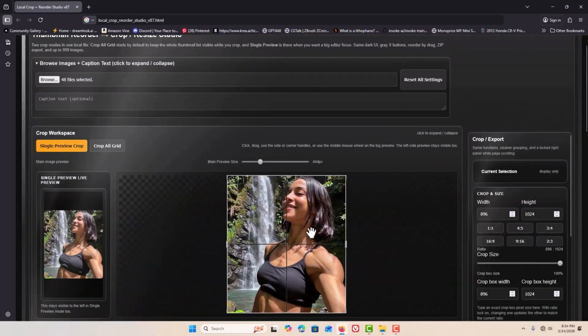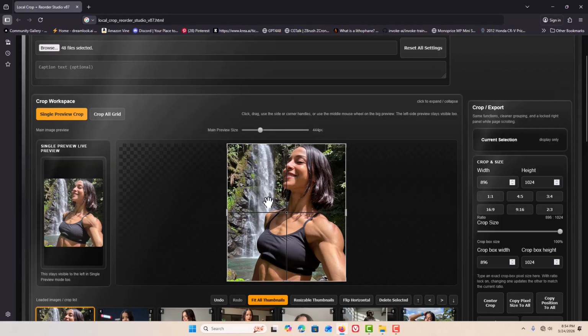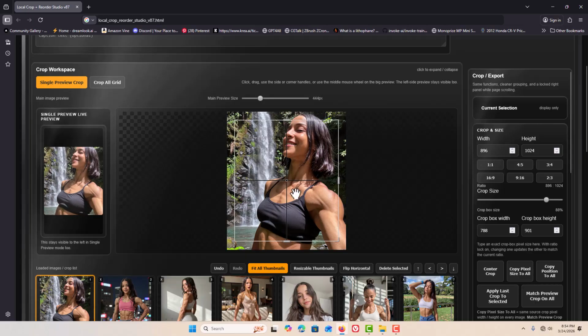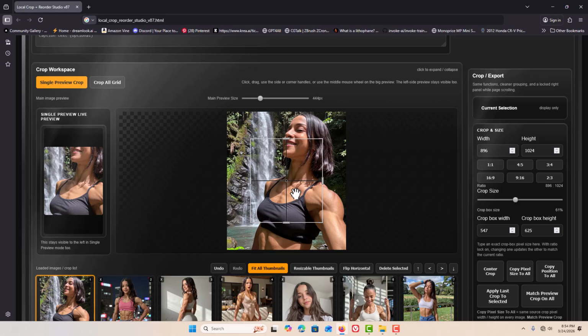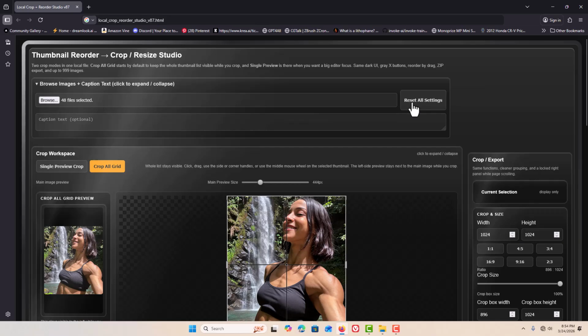And if you mess up, let's say you're doing something, see I'm using my scroll mouse wheel, and when I do it in here, it's still jumping up and down. You need to click in the image, then it'll focus on here. If you've changed all your settings and you want to get back, all you have to do is come up here to reset all settings.